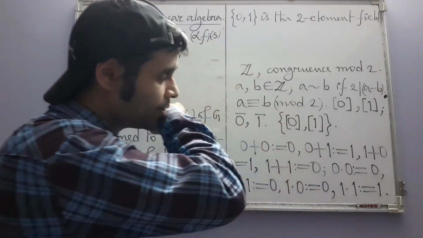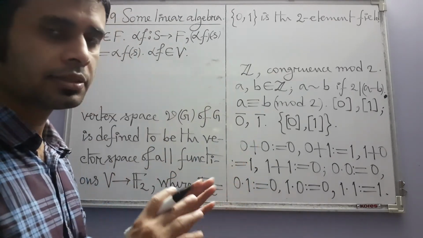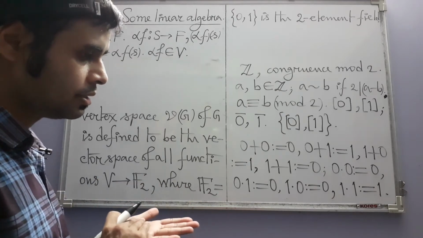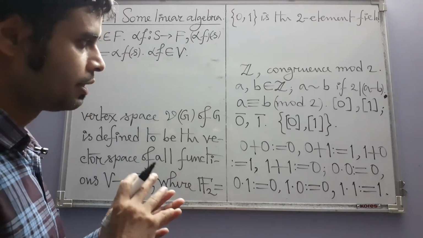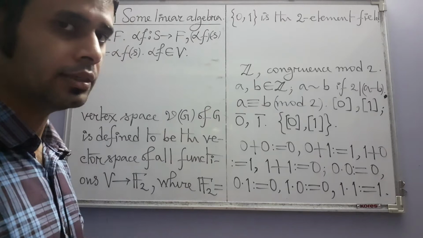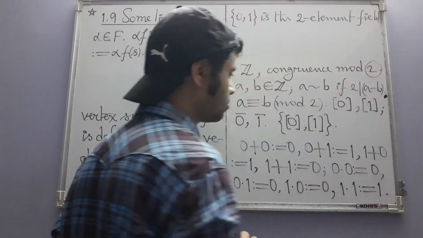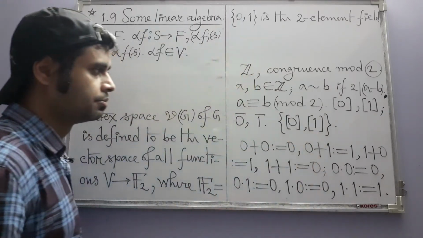And when the modulus is n, there are n equivalence classes. In this case, there are 2 equivalence classes. No matter what n is, there is an addition of equivalence classes and a multiplication, under which that set of equivalence classes is a ring. Now, when the modulus is 2, or in fact a prime number, it becomes a field.